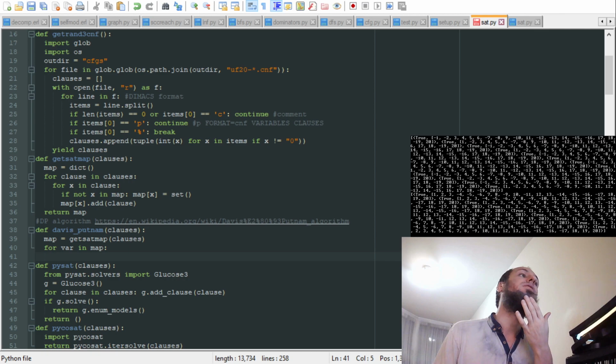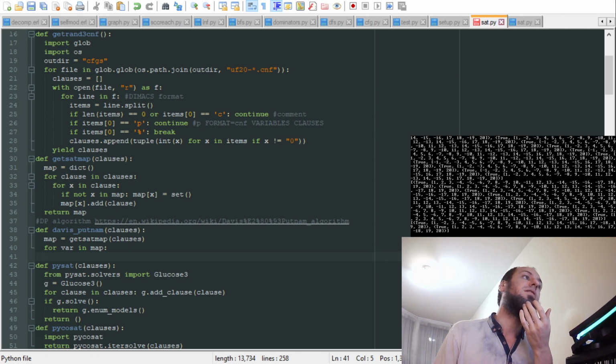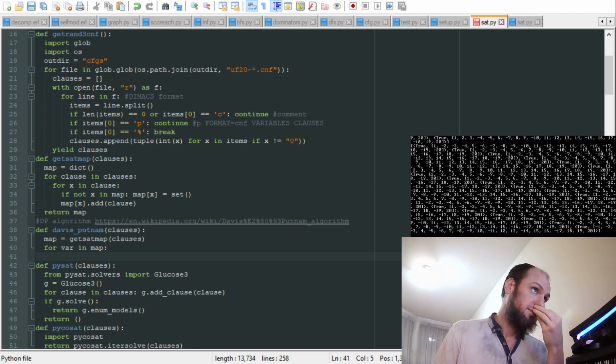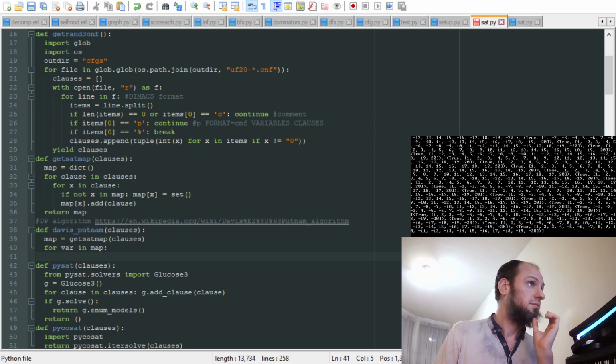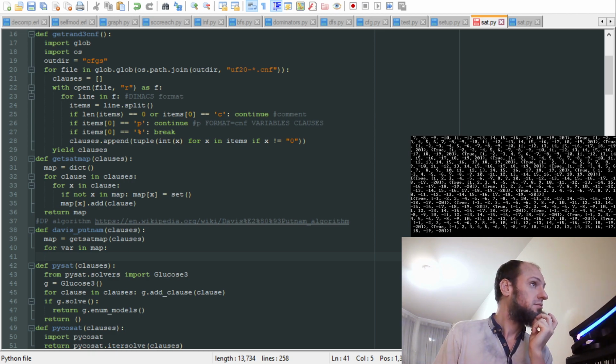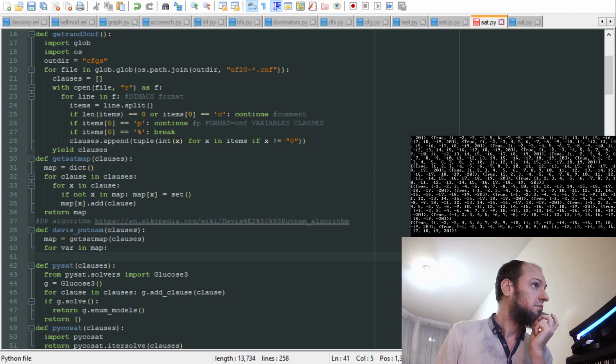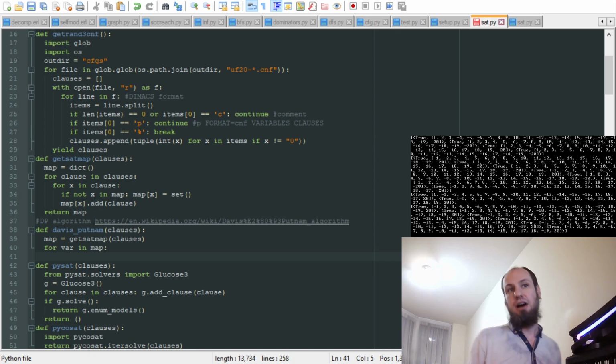Add all resolvents over that variable. Then delete all clauses with that variable. I mean, they're talking about tautologies.